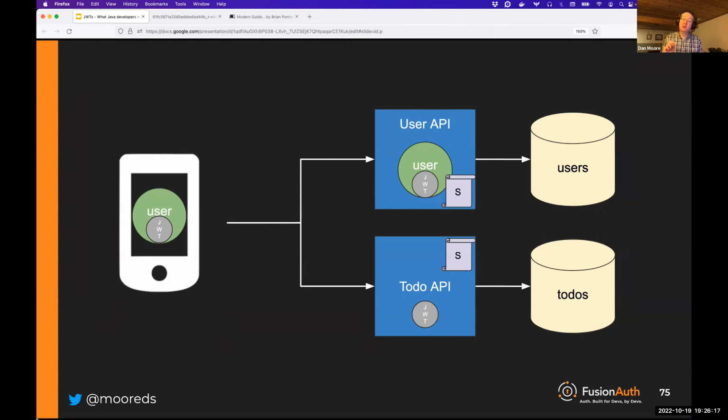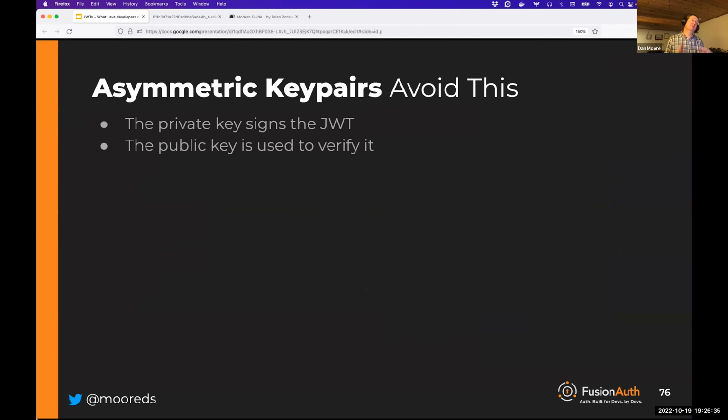That secret being in both places could work really well for your system if you have a way to distribute secrets. If the user API and the to-do API are both managed by the same team, if it's a small team, then that can work pretty well. But asymmetric key pairs avoid having to have that shared secret. How that works is the private key signs the JWT and the public key verifies it.